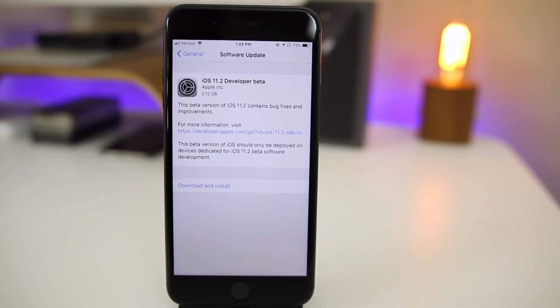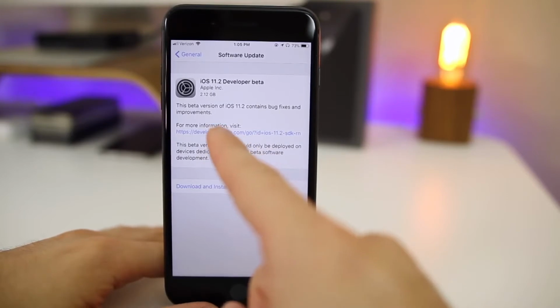Just when we thought Apple was going to release the final version of iOS 11.1, they surprised us yet again with the release of the very first iOS 11.2 beta, which they dropped today to developers. So yeah, Apple is wasting absolutely no time pumping out these betas left and right. In this video, we're going to be talking about the changes in iOS 11.2 beta 1, and then near the end of this video, we're going to be talking about iOS 11.1 and when I think the final version of that is going to be released.